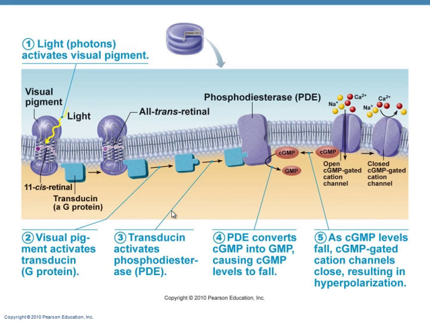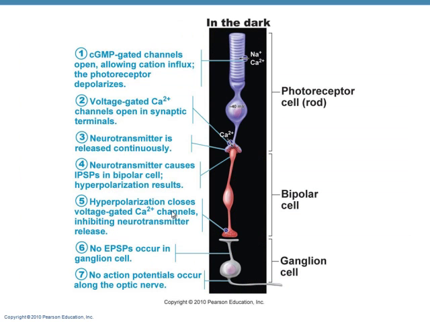It's called phosphodiesterase. So remember, all of these events need to take place in order for depolarization in the photoreceptor to take place. Then the message is going to be sent the same way it did when we talked about neuron to neuron. Neurotransmitter is going to be released, handing off the message to the bipolar cell to the ganglion cell, and I take my trip to the brain.